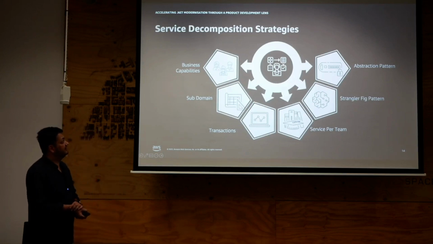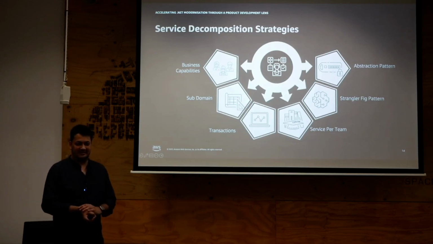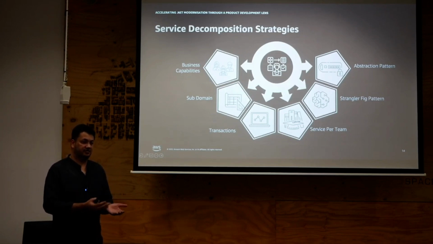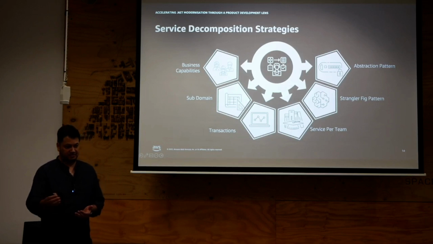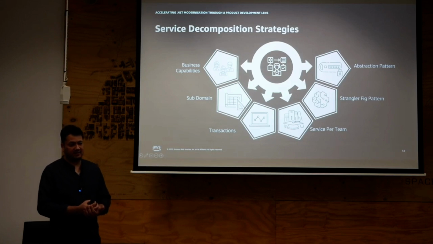Subdomain is another example of how we decompose a service. Subdomain is commonly known as DDD. So we use DDD, domain-driven design, to figure out what our services are, what those boundaries are, and which services should be the final outcome which should be created. The only problem with DDD, or domain-driven design, is that at times it creates a lot of services.